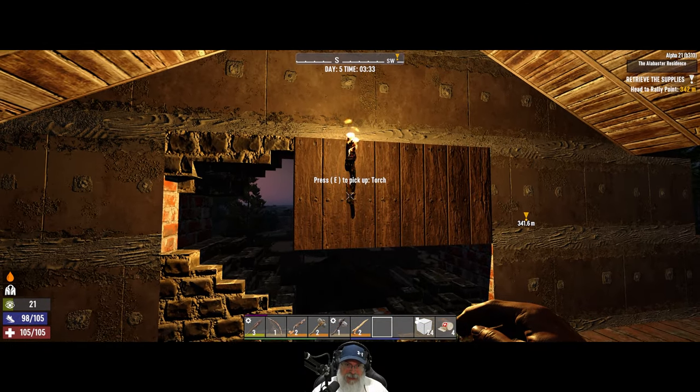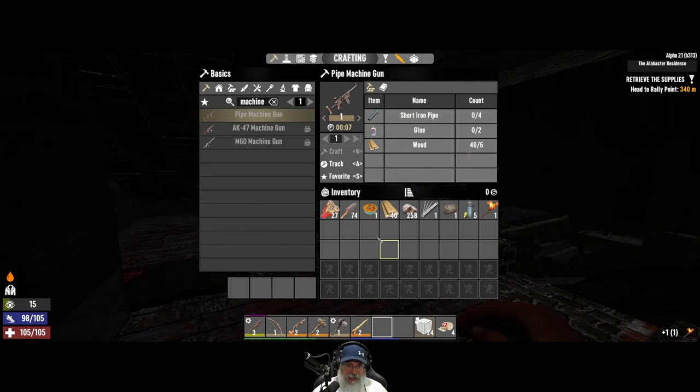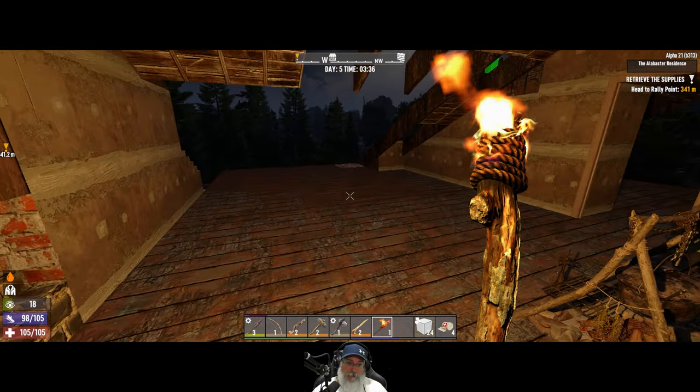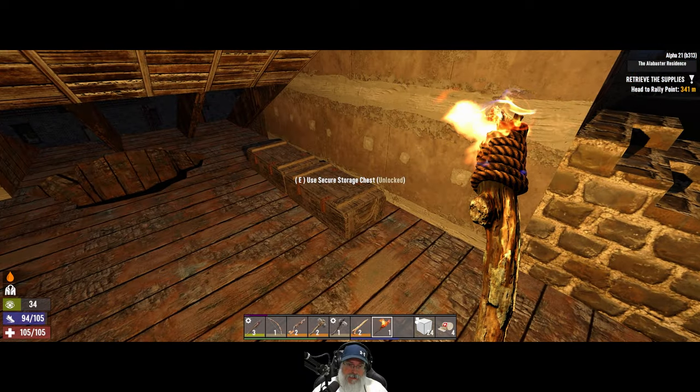Welcome back, everybody, to 7 Days to Die on Alpha 21 Experimental. I'm an old guy gaming, and in this episode, I'm going to go out and do another quest. And we are also, I'm happy to announce, ready to make our dew collector. A couple other things, too.